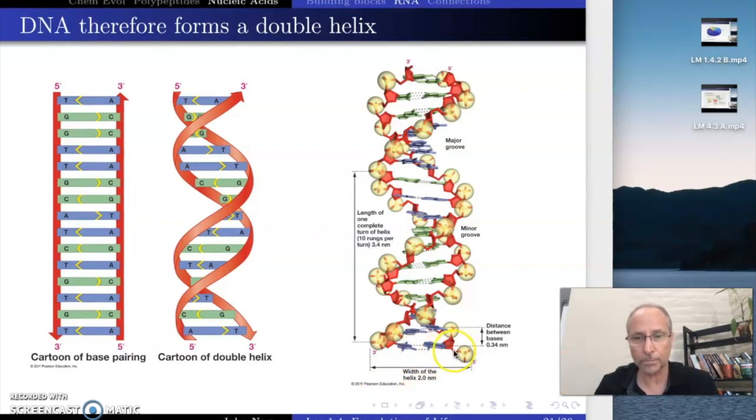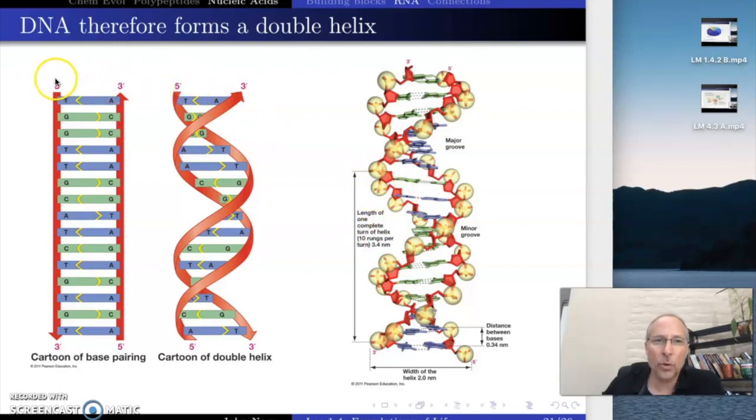It's really, really tiny. Now, one complete twist of the DNA is exactly 10 of these bases. So 10 bases go up, and that gives you one complete spiral. And then the distance between each of these bases, from here to here, is, as you can see here, 0.34 nanometers, which means an entire twist is 3.4 nanometers long. Right? So there's more to it as well.